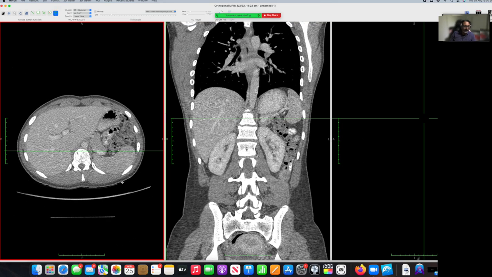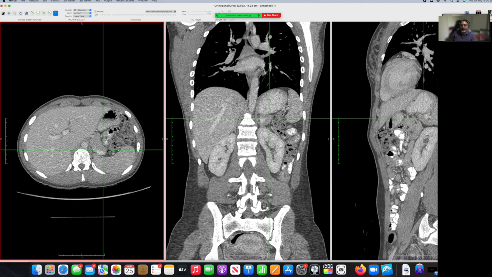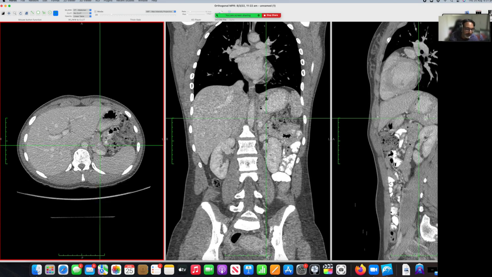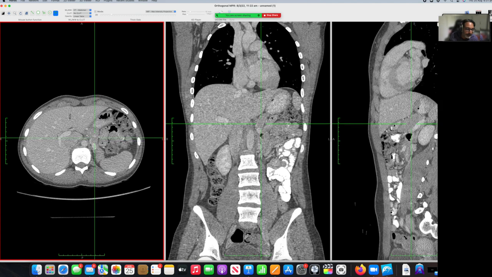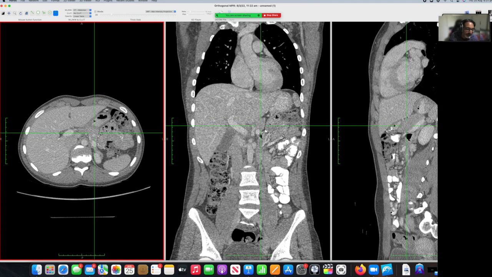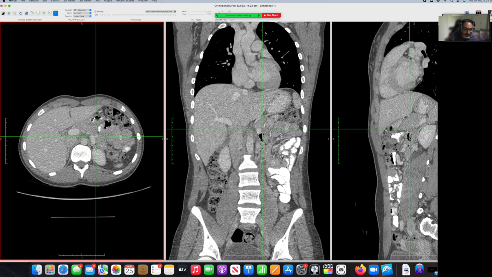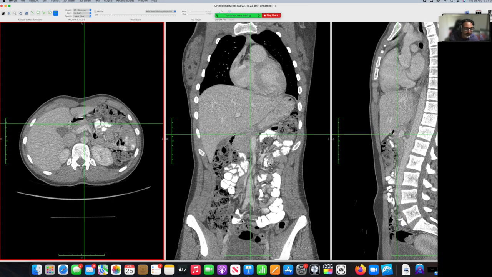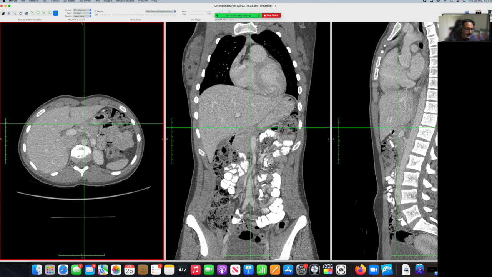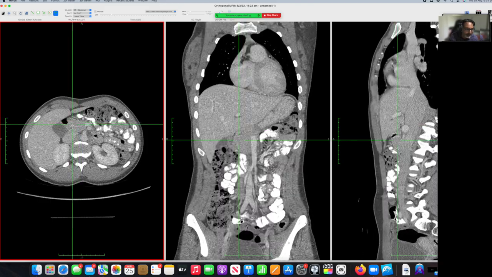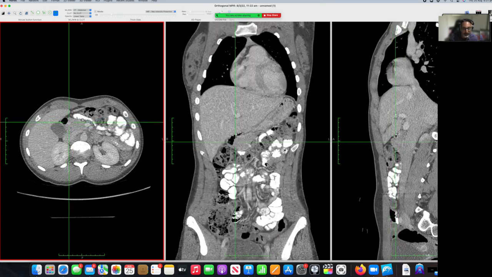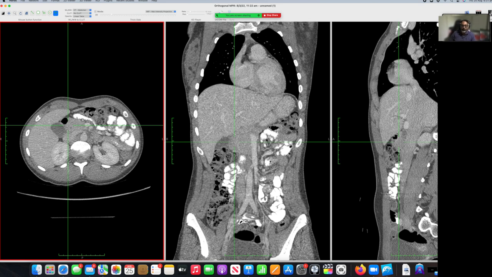If we again see the structure over here, the sagittal section isn't too useful here, but that's the tail of the pancreas right there. As I move forward, there you can see the body of the pancreas, and then I move a bit more this way. That is also the main body of the pancreas on that side, and keep coming through. That's the main body of the pancreas. Pancreas actually is seen best in the axial view. And then that's the neck of the pancreas. And as we move from the neck, moving up the other way, there, that is the rest of the head of the pancreas, and the uncinate process is around this area. So that's the pancreas.